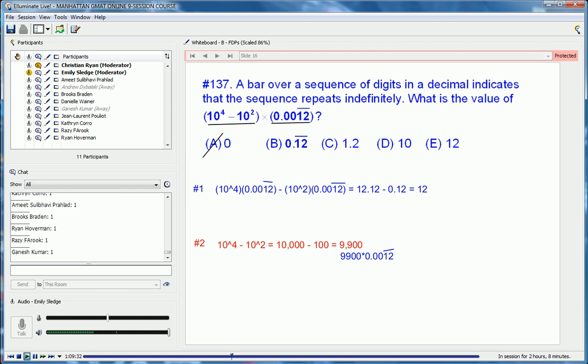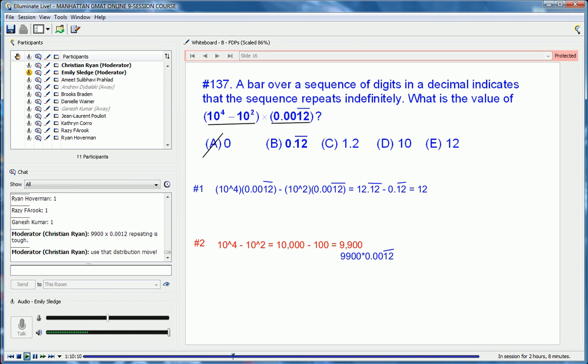Yep, so there's your takeaway on this one. If you were one of the people who dove right into that subtraction and made this somewhat inconvenient number of 9,900, anytime you see a power of 10 times something that's a tiny decimal, some place where a power of 10 could come in really handy, don't fall for the temptation to make this into a different type of number. Keep them in power of 10 form and use them for what they were intended to do, which is moving the decimal place over. So I agree with you guys. Number 1 is way easier.